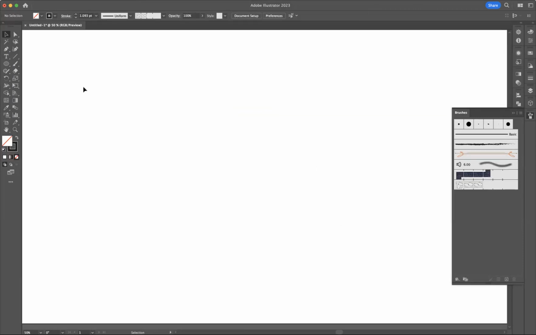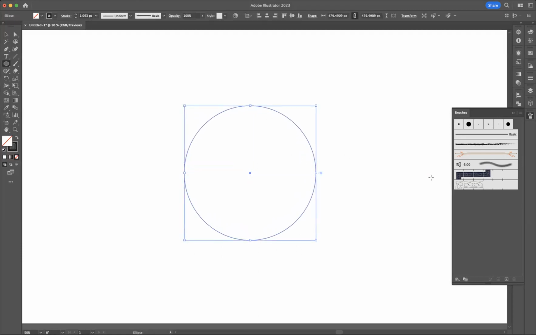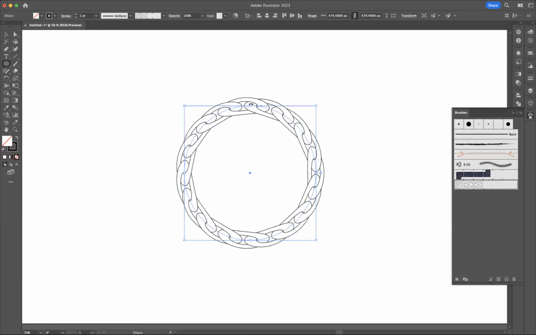Now, one of the benefits of using brushes within Illustrator is you're able to apply them to existing strokes. So with the ellipse tool, I'm going to press Shift to create a nice proportionate ellipse. Have that selected, and all you simply need to do now is come to the actual pattern that I just created. And if I click it, it should apply to that stroke there. And as you can see, a really cool looking chain brush that I've created there.